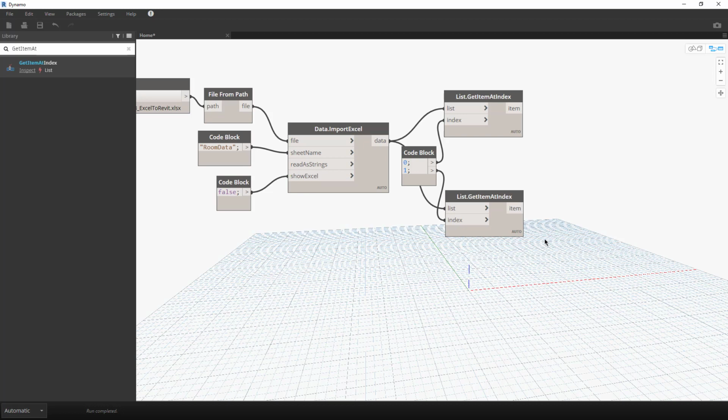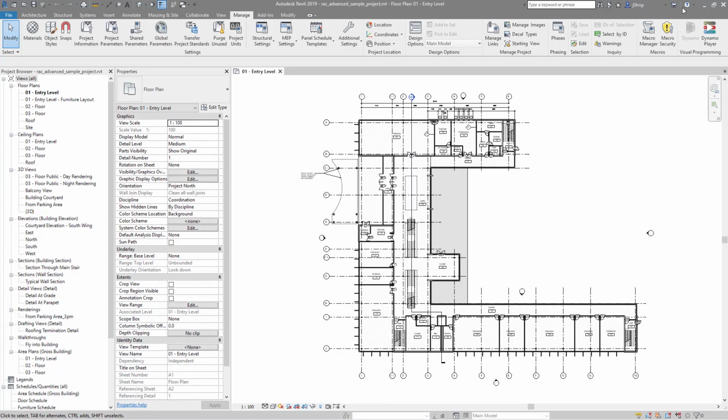Paying attention to our element ID list getItemAtIndex node, we can go ahead and work on selecting our rooms with that element ID. If you remember, in the Revit UI, we're allowed to select elements by their element ID, and we can observe that now. In Revit, if you go to the Manage tab, Inquiry panel, there's an option to select by ID. In Dynamo, we have this option as well, and we need to access it in kind of a unique way.